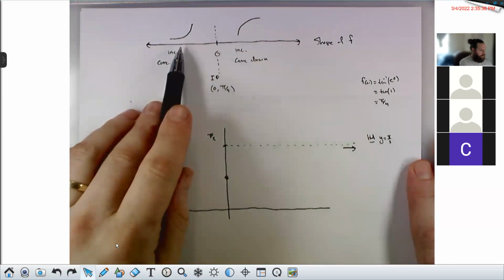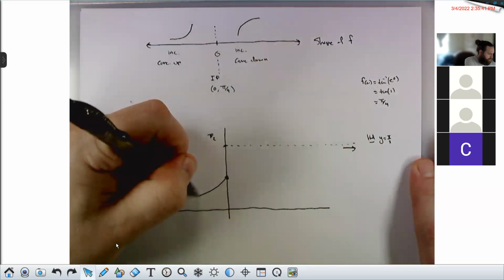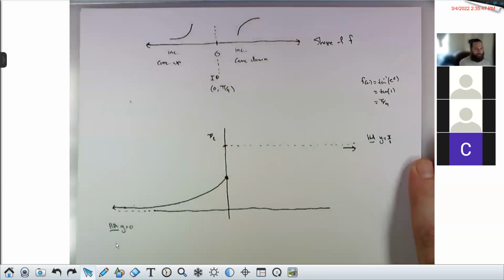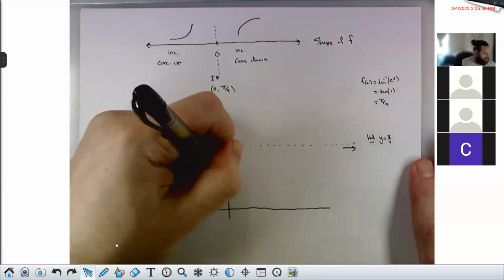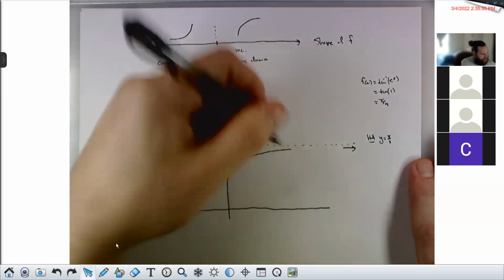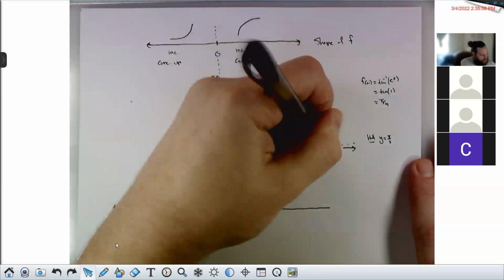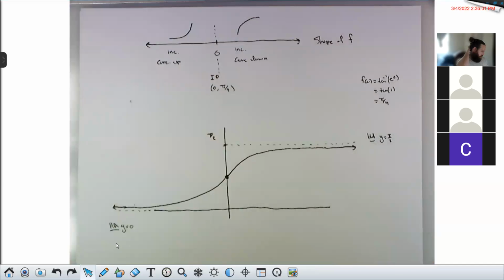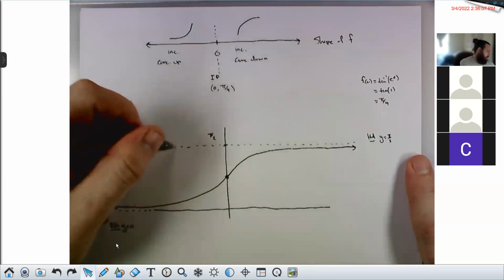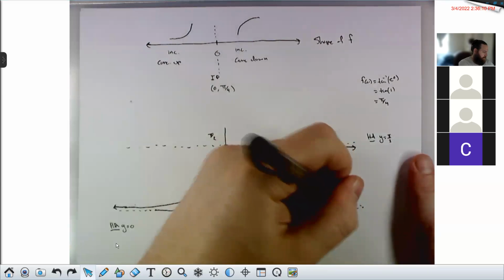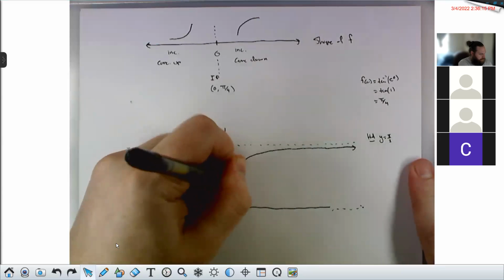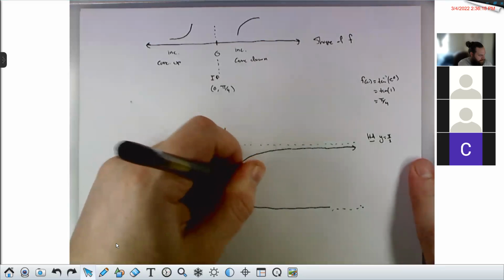So we know we're increasing concave up everywhere over here. That's got to be something like this. And we know that we're increasing concave down everywhere over here, with that inflection point changing the concavity. And there she is. You can extend this asymptote out on either side if you want. Same with this one if you want. But that is your graph. And the ordered pair at this inflection point is 0, pi over 4.